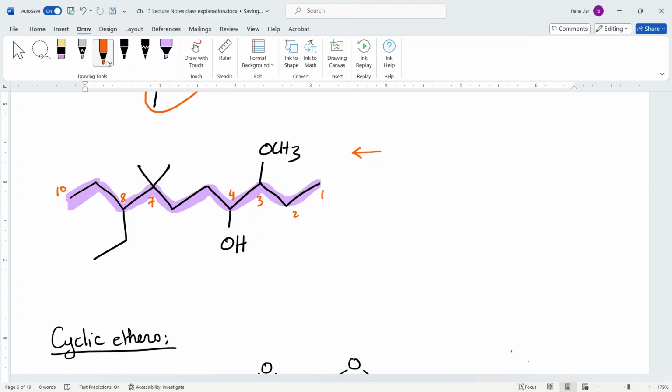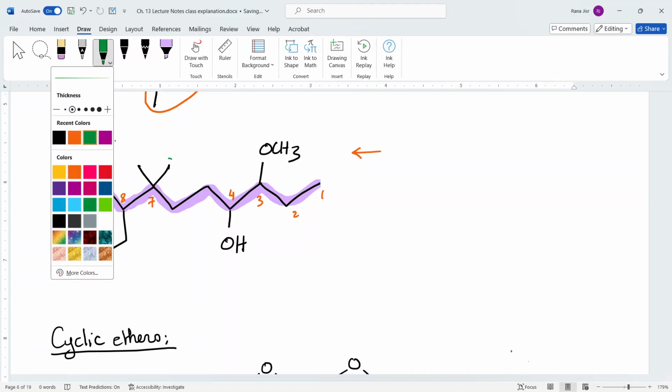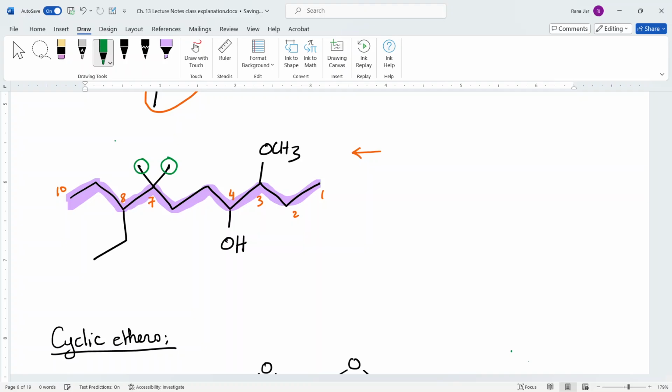So what I have here is 2 methyls on 7. So these are my 2 methyl groups in there. I do have a methoxy. Sometimes it really helps when you circle and name those substituents before you go ahead and put the name in there. And this is going to be my ethyl group. Okay, so I've named everything.